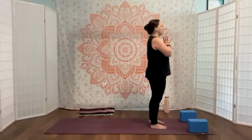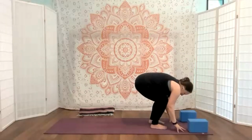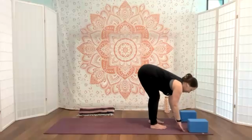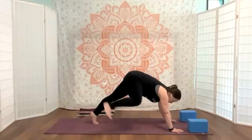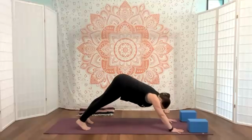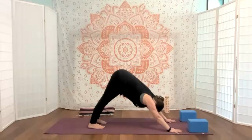So hands at heart center, big inhale. Exhale, bend the knees on your descent. Inhale, lift and lengthen halfway, pressing through the legs. Exhale, and we'll bow. Planting the hands, step or hop back to plank. You choose, take or skip a flow. Flowing's always optional. You can always work on a plank. You can do knees down. You can do cobra. If you've got a back issue, you shouldn't be hopping back into plank anyway.